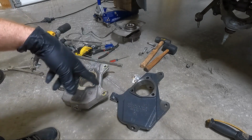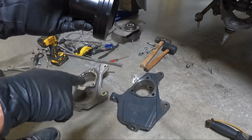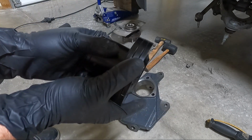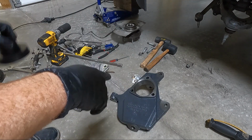So for now, we're just going to do the spindles. Like I said, we're going to set this aside. I'll list this down below. You could use this as opposed to the spindle if you wanted to get the 2-inch drop. I've seen guys use that, and it does work on a 4-wheel drive, even though some of the places you read say it's 2-wheel drive only. It does work on both. Same way with this guy.